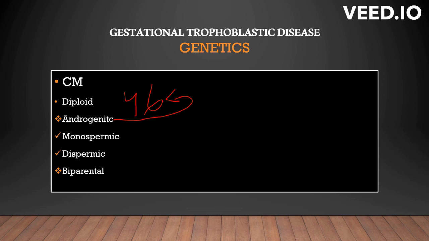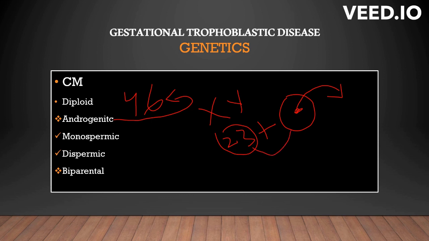What happens when a sperm fertilizes an egg which is empty and has expelled its genetic material to the outside? Now it is empty, but this haploid number of chromosomes is fertilizing the empty egg. As a result, that haploid number of chromosomes duplicates itself to become diploid in number in order to survive. So the whole of this genetic material is from the paternal side. So it is diploid and androgenic.